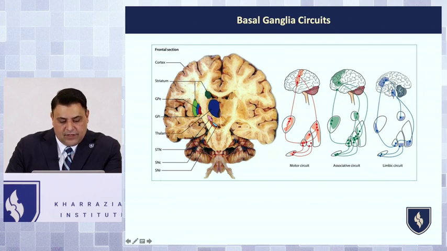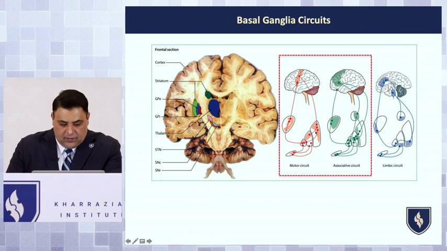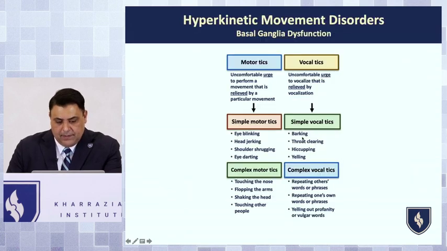The basal ganglia then has projections to inhibit the thalamus. And here you can see a motor circuit where the motor cortex is involved, an association circuit, and a limbic circuit where the emotional pathways are involved. So these are all gated in that pathway. So we want to look at this motor circuit first, this association motor and motor circuit together, that the basal ganglia has to dampen. And this is where vocal tics and motor tics come in, right?